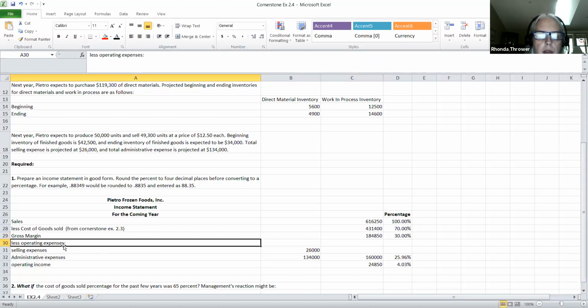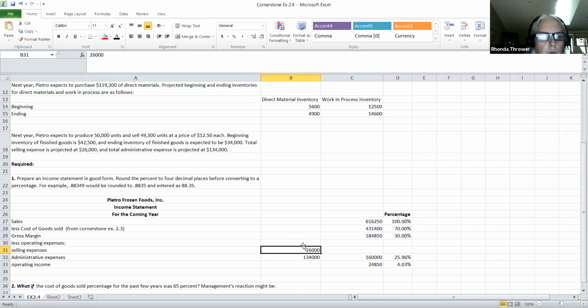Your operating expenses would be listed next, and operating expenses consist of selling expenses as well as administrative expenses. For our selling expenses, I believe that was a given amount, and it's right here. Total selling expense is $26,000. You didn't have to separate them out as you do on the actual income statement itself. They've just grouped it all together as one category here, trying to simplify it for you. Since these are beginning exercises and should be a review to you, we're trying to keep it as simple as possible.